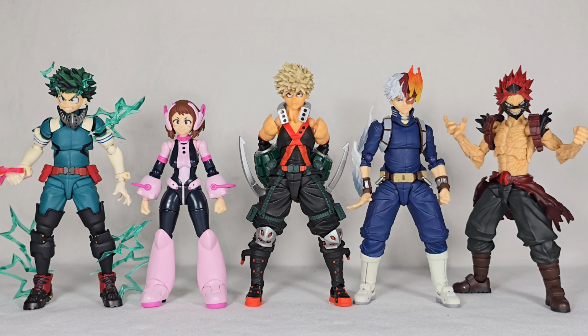I've always wanted Momo Yaoyorozu. I've always thought she would make a great figure. Tsuyu Asui is one that people have been wanting for a long time. And yeah, I still think there's plenty of Class 1A characters that would be really awesome to get in either this line or the SHF line. And it's kind of cool having the SHF line and the Amazing Yamaguchi line going, because we kind of have more opportunities to get both of them.